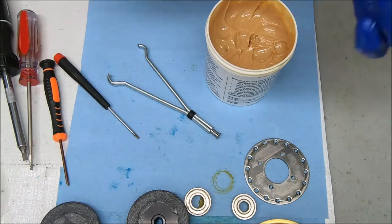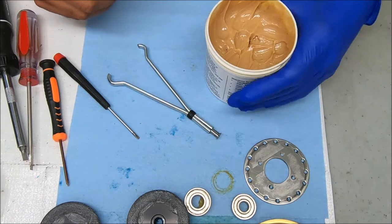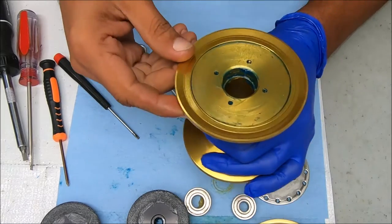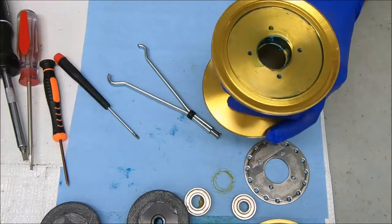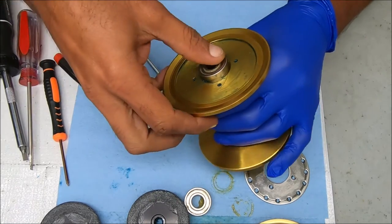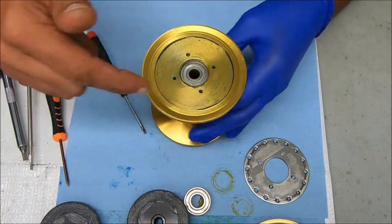I think I might end up taking this glove off. Actually, I will. Okay, let's close this up and move on. All right, let's get the bearing put inside. The smaller one will be going inside here. And I'm gonna stick that plate on.